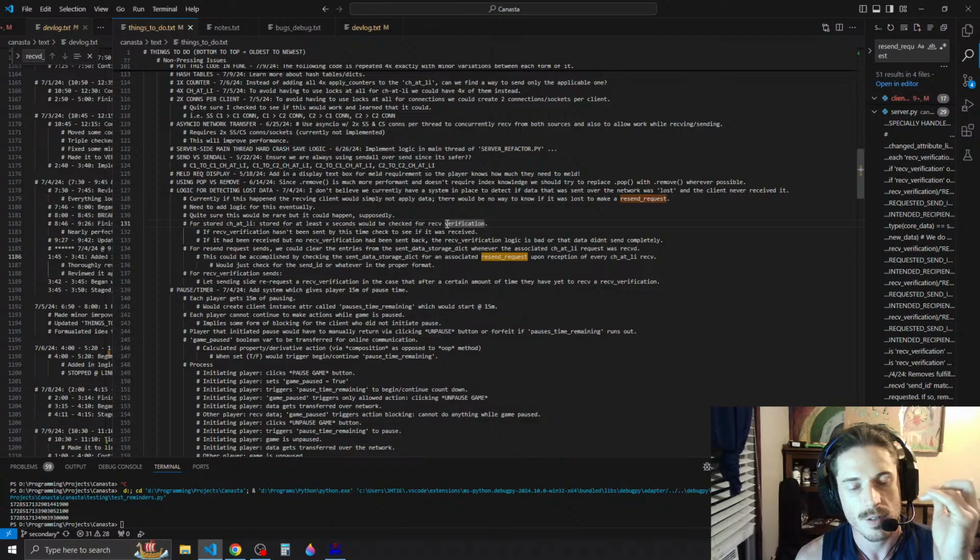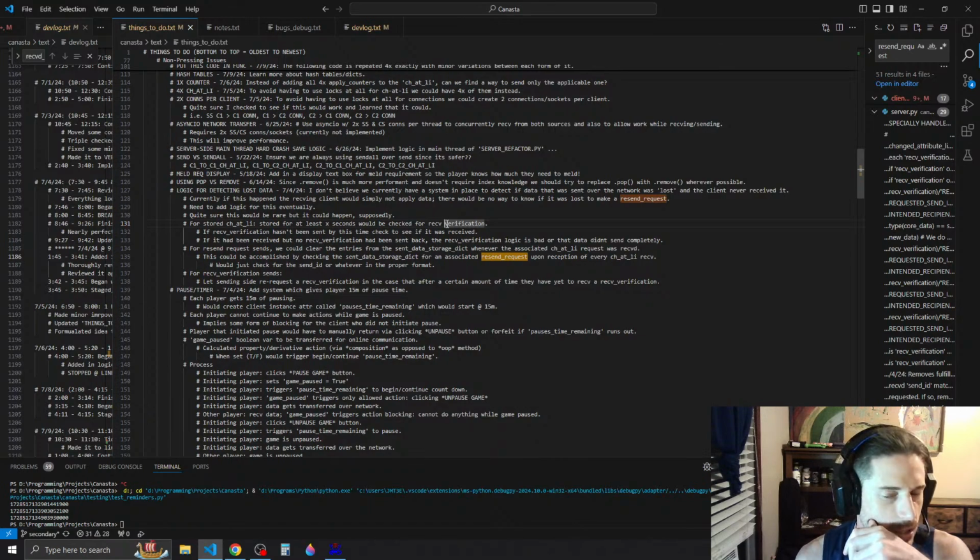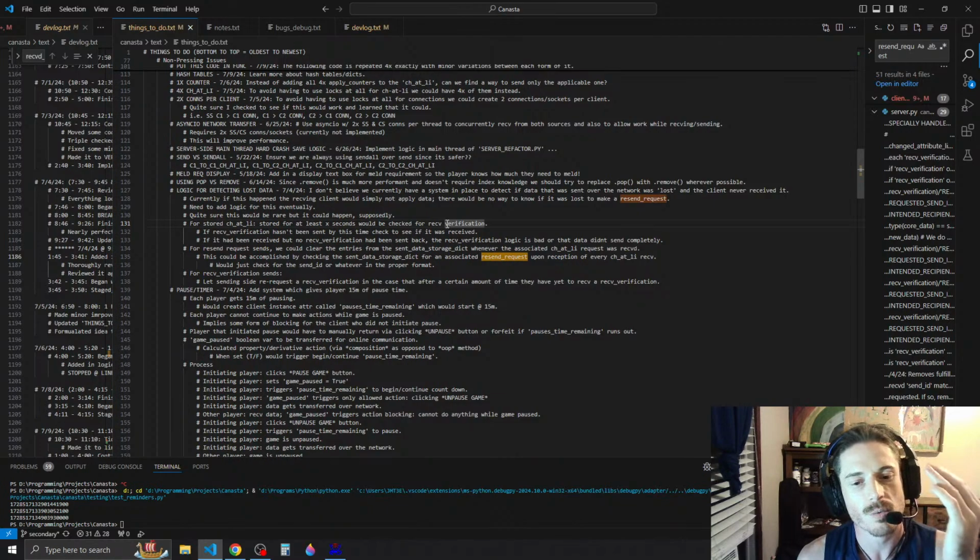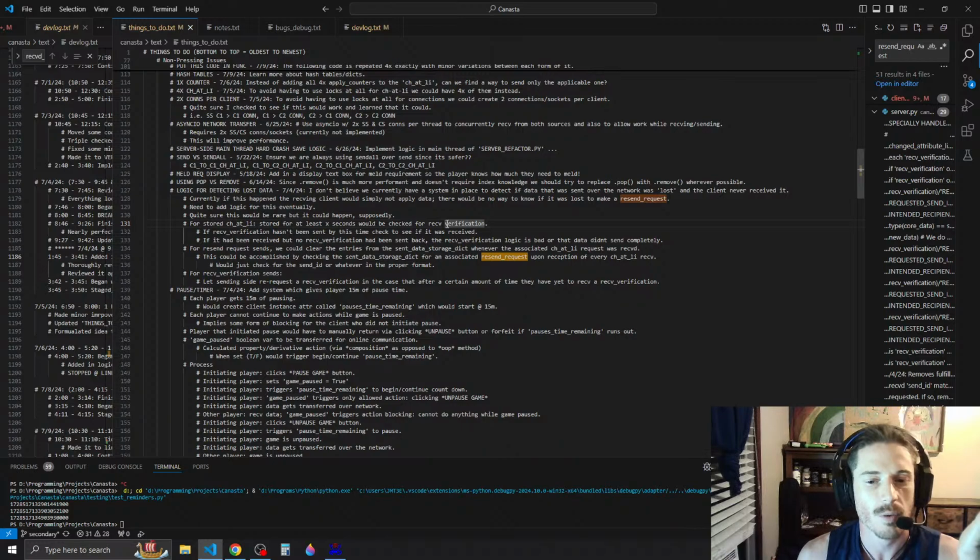And then if the receiving side receives that and goes, oh yeah, we actually did receive that data, then we would need to disregard the resend request, or we would answer the resend request with a receive verification to say, hey, yeah, we did receive that. That would have meant our receive verification got lost.